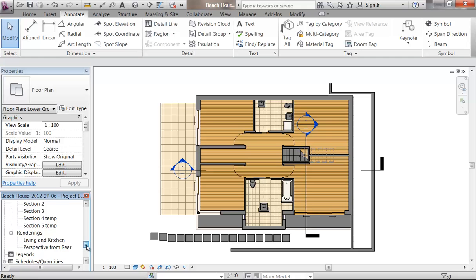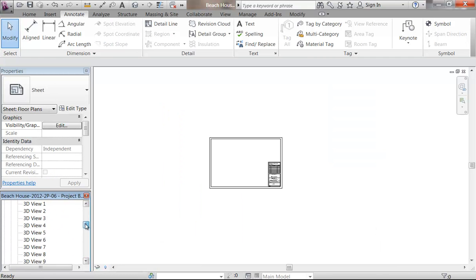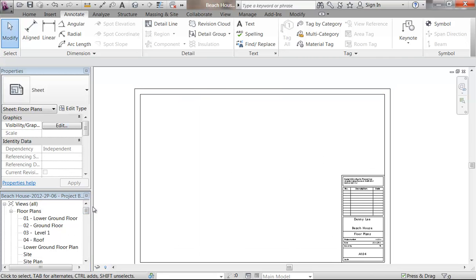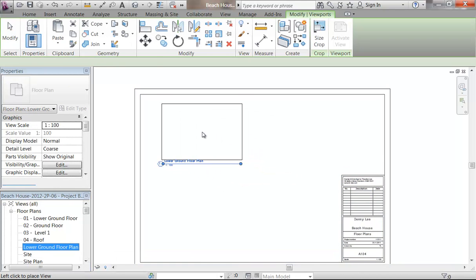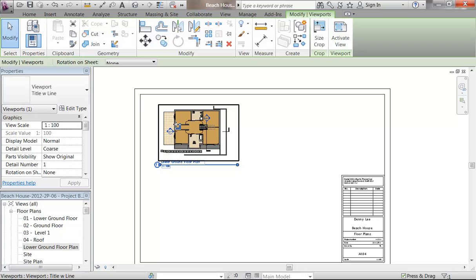And now you'll see when I put it onto the sheet, again, just zooming in on that, I can drag lower ground floor plan across now, and you can see that the size comes from the crop region. That size that I can see there is based mainly on the size of the crop region.